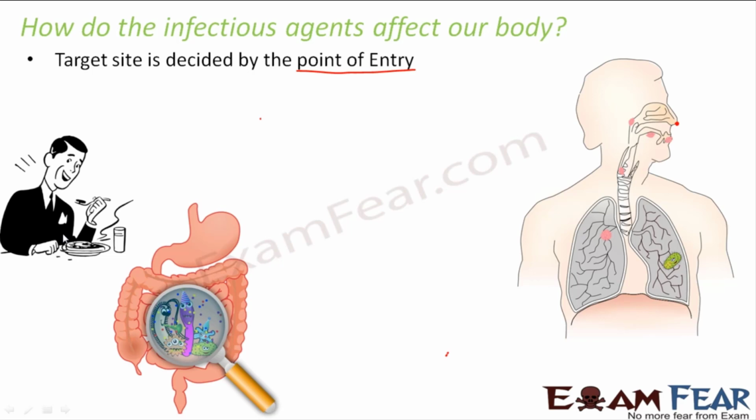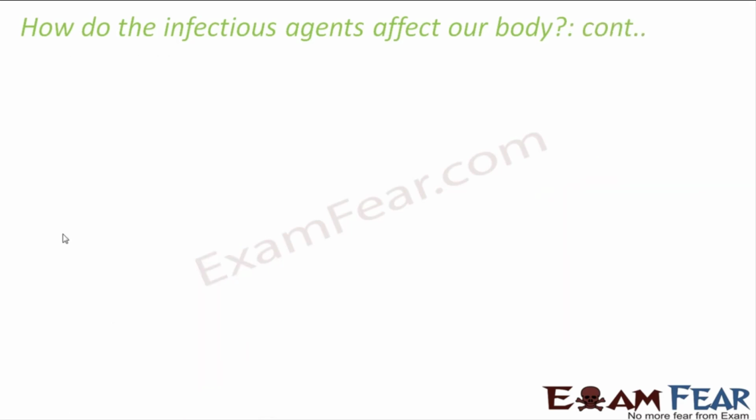symptoms of the disease. For example, if your brain is affected, you might have headaches, you might get fits, you might become unconscious at times, right? Similarly, if your stomach or intestine is affected, you might have indigestion problems, you might have loose motions, you might get stomach pain. Again, if you have the lungs affected, you will have breathing problems. So depending upon the organs which are affected, the symptoms of the disease will be seen. Right? So this is one way by which the microorganisms decide their target site.